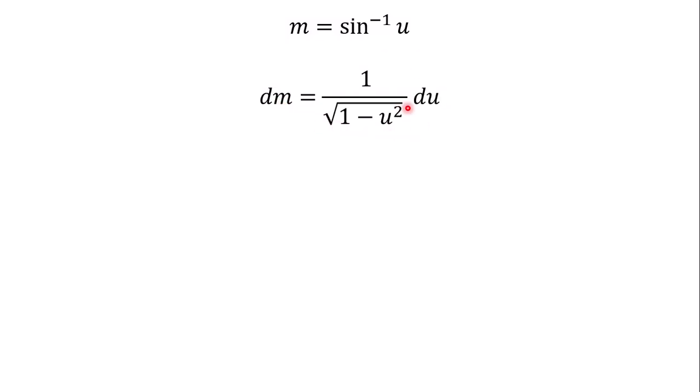Okay, so to find what is going to replace du, we are going to multiply both sides by square root of 1 minus u squared. And when you do that, you're going to get du is equal to square root of 1 minus u squared dm. So when we go back to the integral, in the m world, du, we will replace it with this one. And then sine inverse of u will be replaced with m. Don't worry about what is going to replace square root of 1 minus u squared, because that one is going to be taken away.